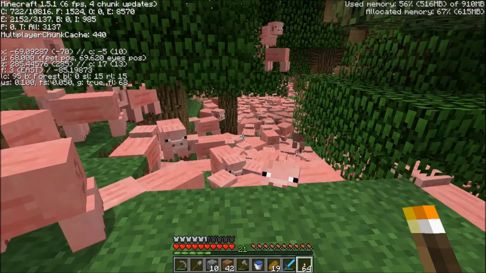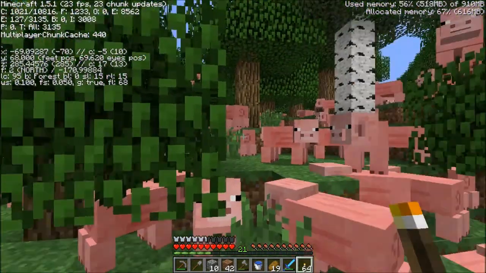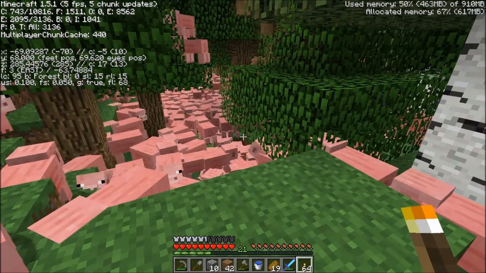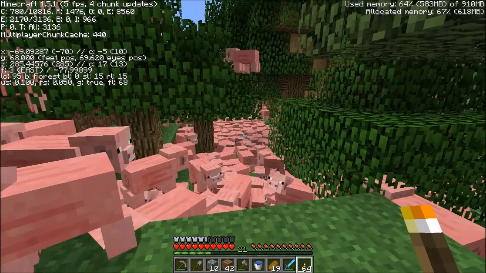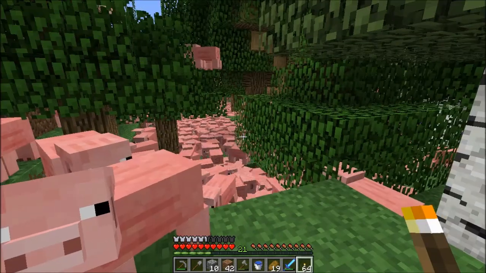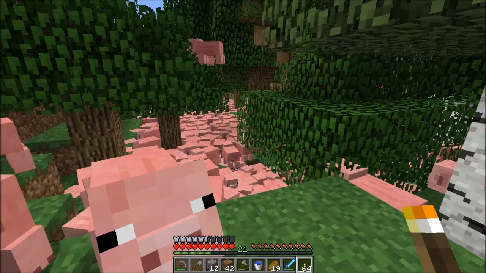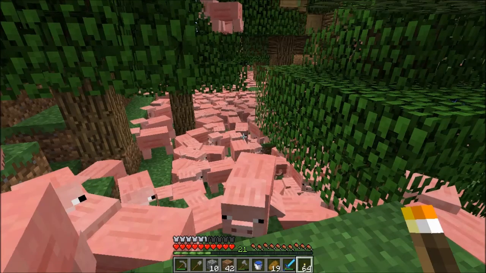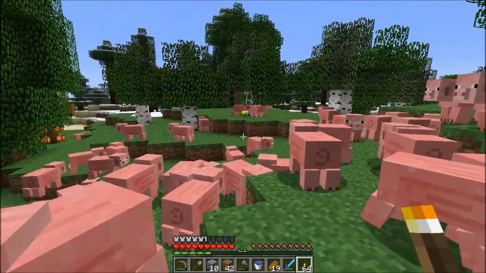Let's see here. If I'm seeing this right, I am looking at 70 entities over here and 3,100 entities over here. I don't know what's going on. I'm going to try to reload and see if these pigs are phony or if I need to go on a killing spree. But whatever the case may be, I am very confused. So I'll be back, I hope.